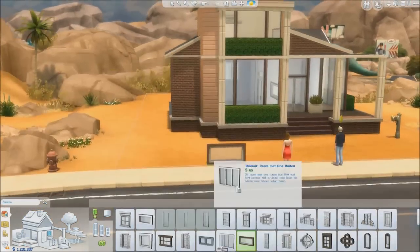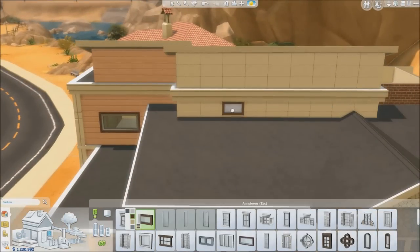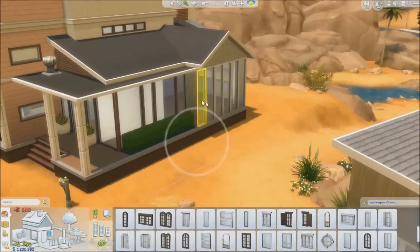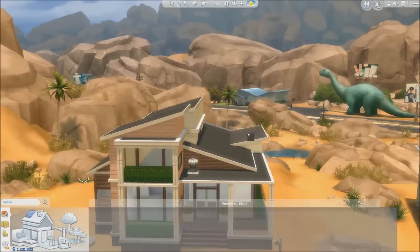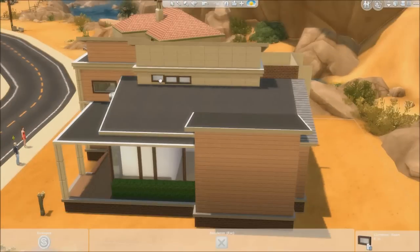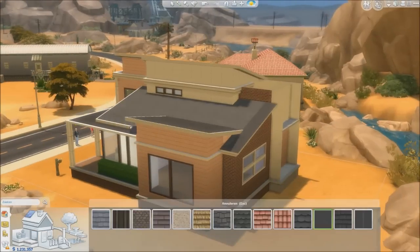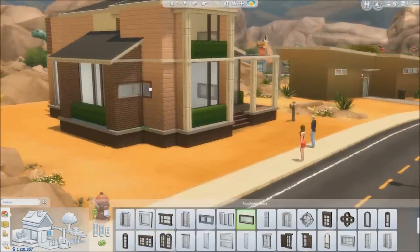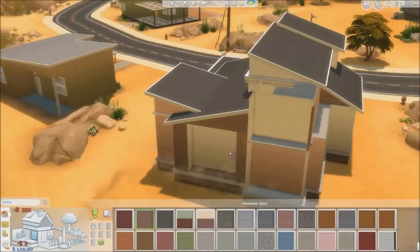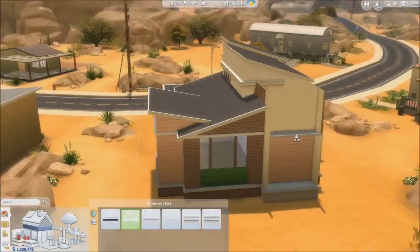As I said, this house turned out to look kind of urban with the red wall painting and salmon color, and I think it really turned out pretty nice. The garden is something very basic — nothing too special — but it was okay for this house. It's in the basic area of Oasis Springs, so I didn't go for anything too fancy in the landscaping either. The shape of the house is just normal, which I don't often build — usually I do huge mansions or luxurious modern houses.